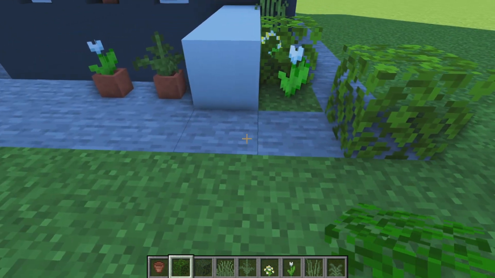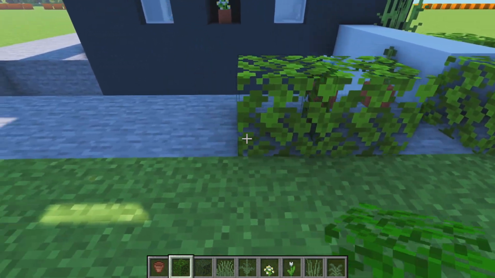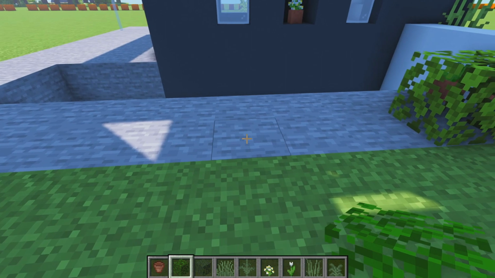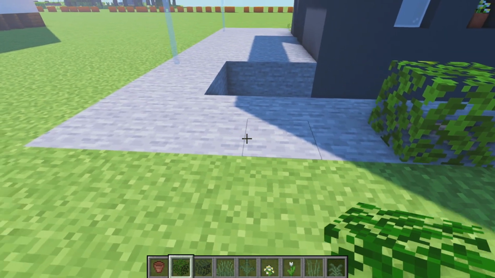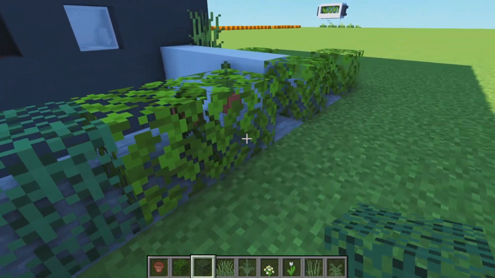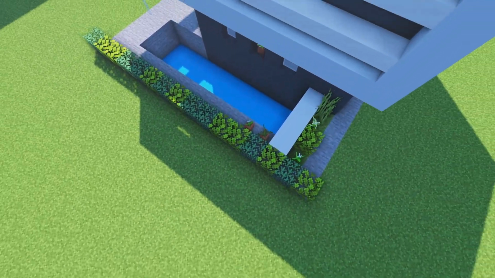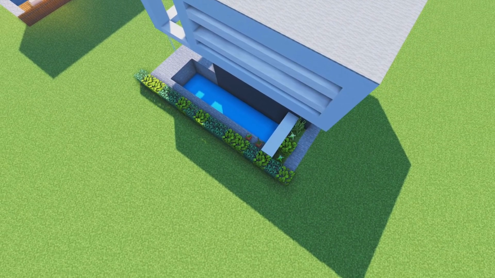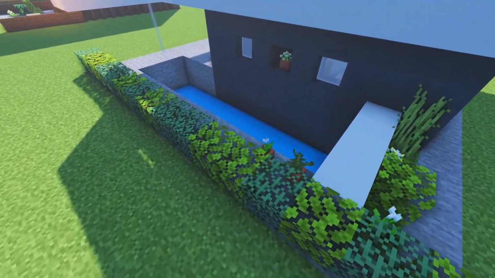So let's just do 1, jump 2, we can then do a little 2 just like so. 1 maybe, bam, 1, and then another 2. Let's do 2 just like this. And the rest is just going to be spruce leaves. And doing this, as I'll show you as we fly about, just gives you a nice separation in the leaves. And it kind of just adds a little bit more color to the place.